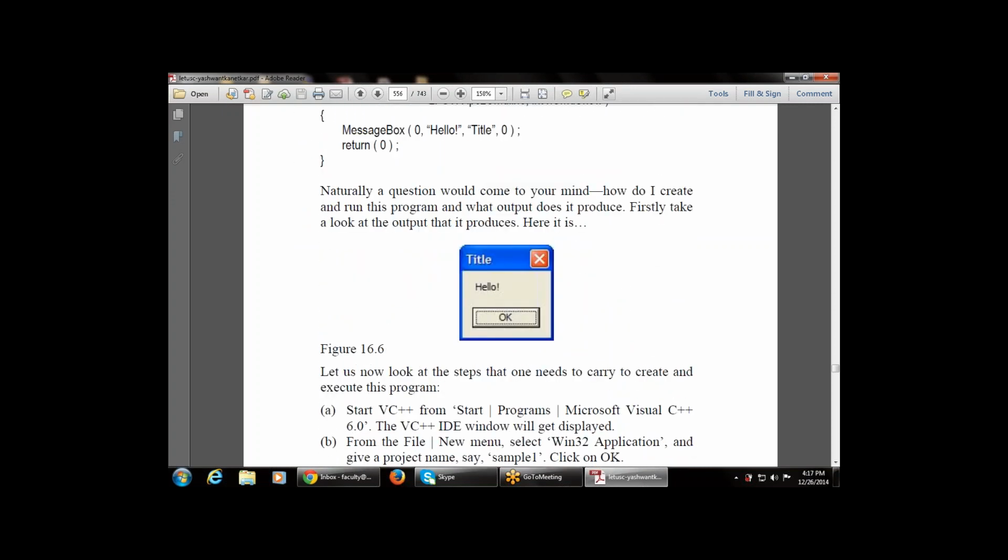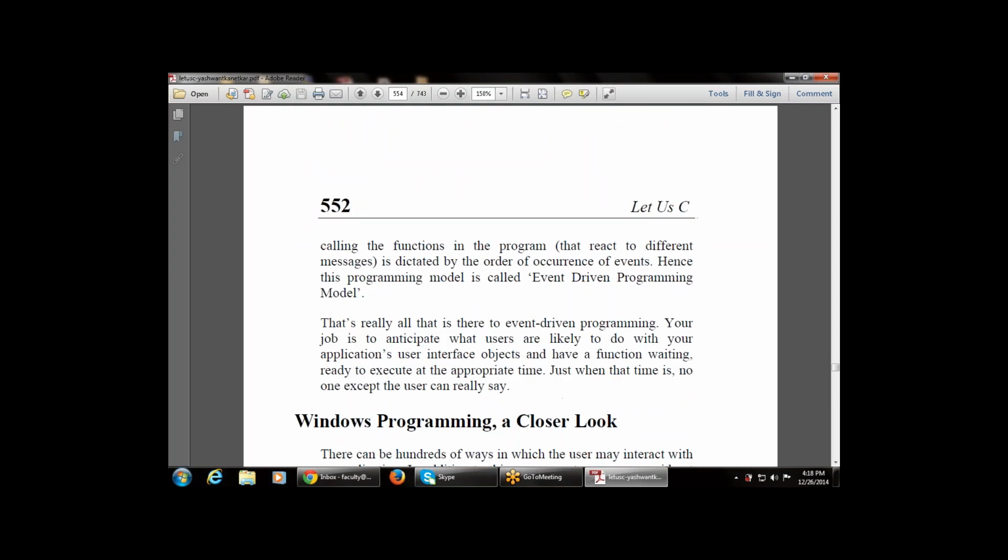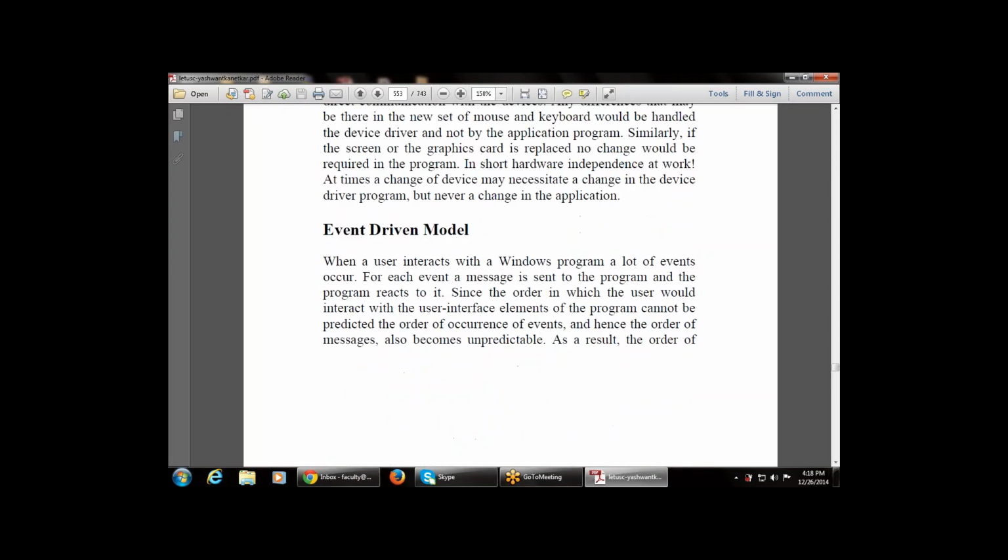In the last class we started with how to do Windows programming, a closer look. We started with the event driven model. So in simple terms, what is the event driven model?